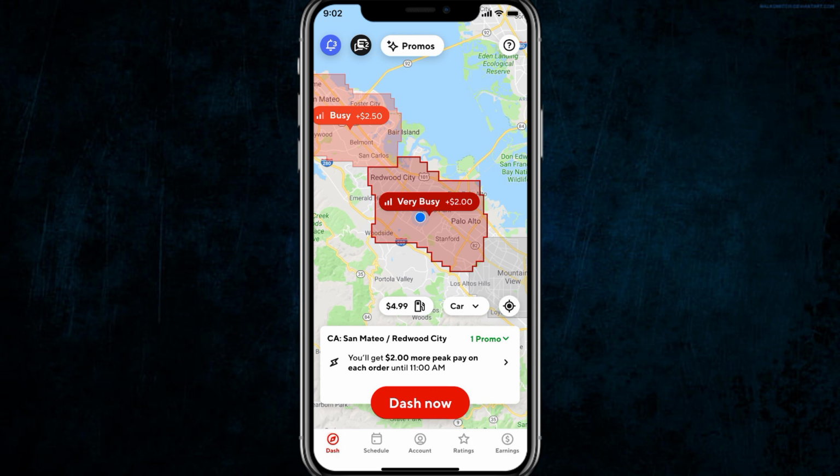A quick note to make this even easier. Your lifetime deliveries number updates automatically after each completed dash. You don't need to calculate anything manually. Once an order is fully completed, the total increases on its own, giving you a live, accurate snapshot of your progress without extra work. That's all there is to it.